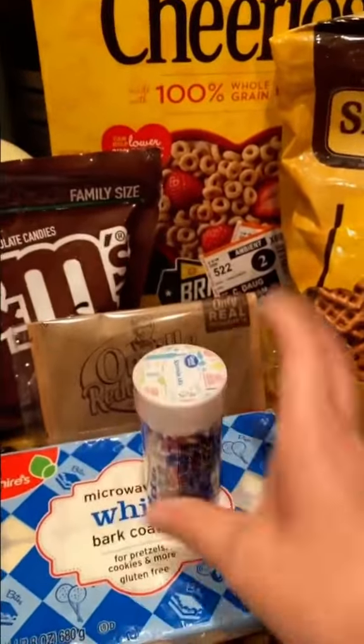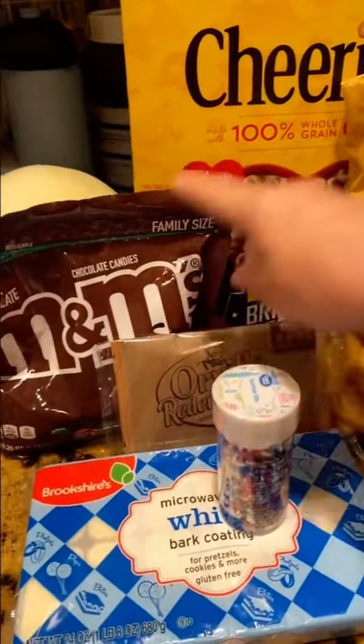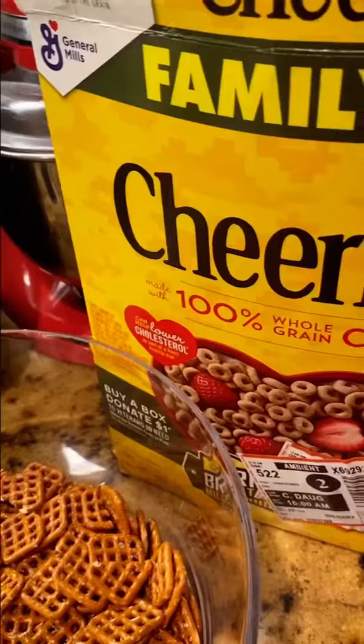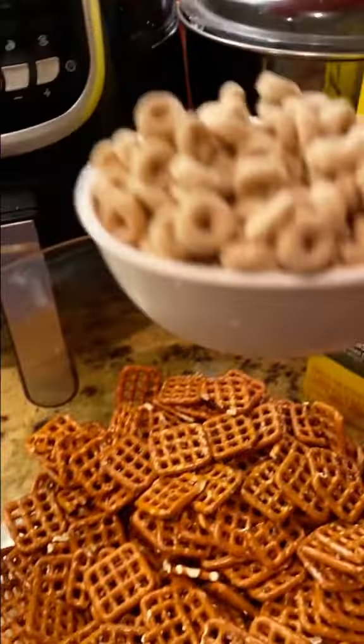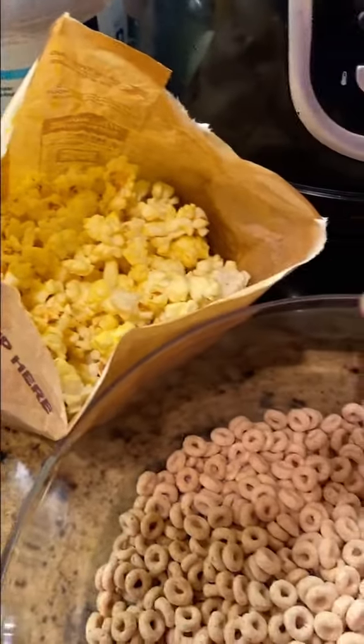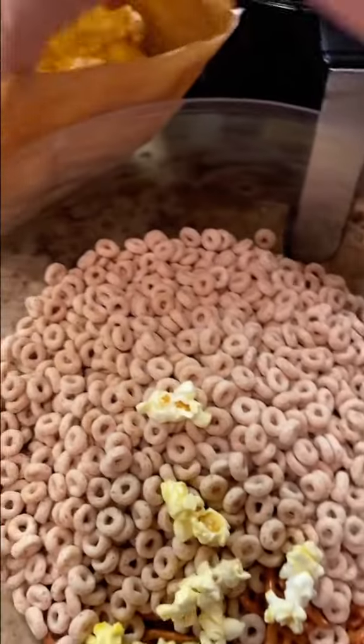Almond bark, sprinkles, pretzels, Cheerios, plain M&Ms, and popcorn. Pour all of the pretzels into a bowl. You're only going to do 3 cups of Cheerios and a whole bag of popcorn. However, before you put it in, make sure that you get all the kernels out. You've got to share some popcorn with your dogs.